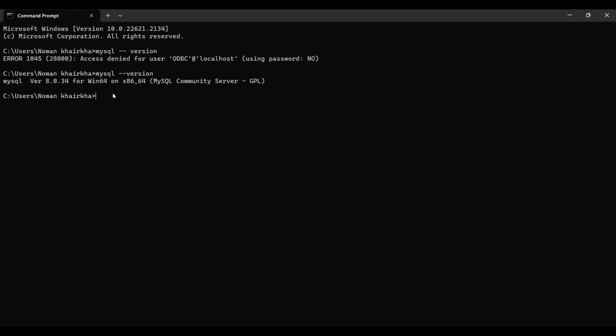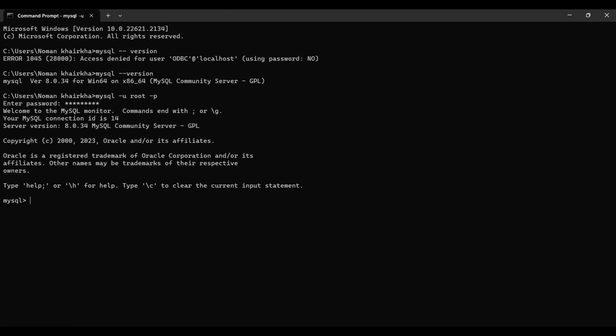So for the next step, I just want to enter my system. I need to type mysql -u root -p and just enter it. It asks you to enter your password, the password which you gave MySQL the first time. So I'm just going to give my password.